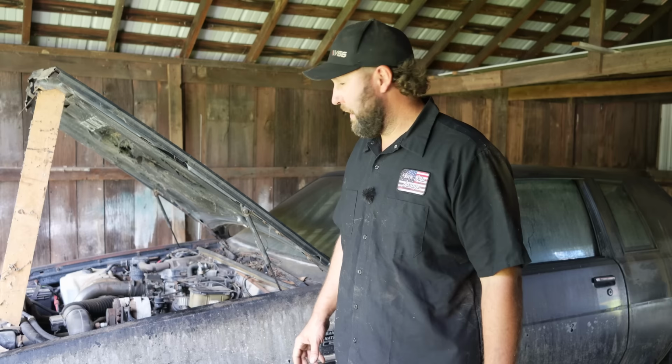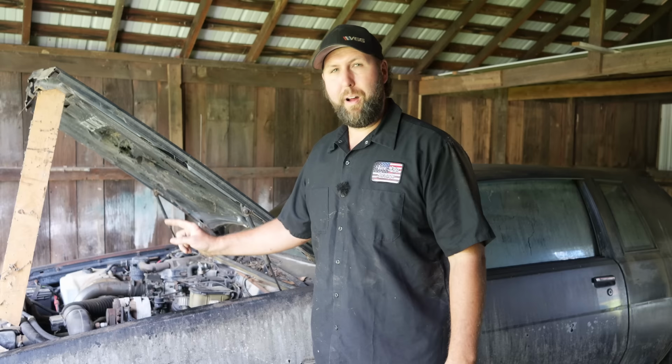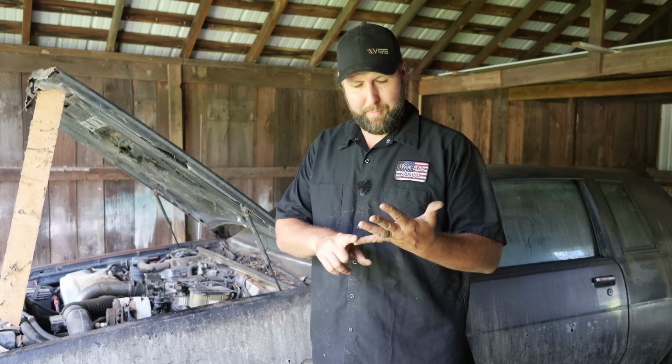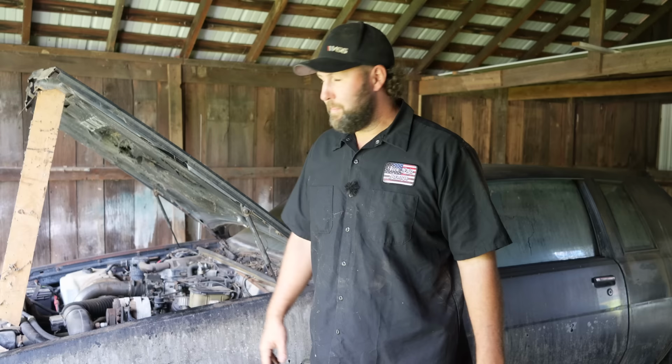But underneath all of the garbledy gook, I do know this. That is a pushrod V6 GM engine. If it rotates, it'll run. We're just going to have to figure out fuel. Got to get that in there somehow. It's going to need lightning to ignite that fuel. And then hopefully it's got compression because, well, we're not going to do anything about that in here.